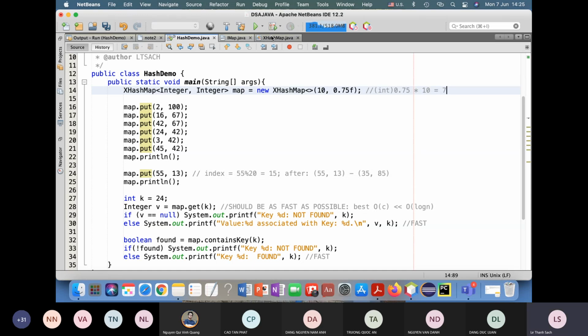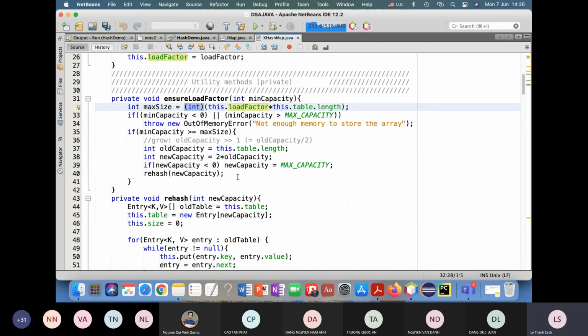No, 6. Because you compare here, it is equal. It means that when the size hits the maximum, you rehash. So that is only 6. If you add one, that is 7, right? But now it's equal to the maximum. So now 7 compared to 7, that is equal. So that's why you have to rehash.